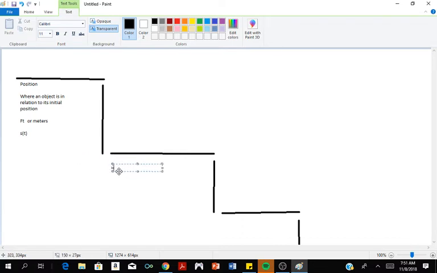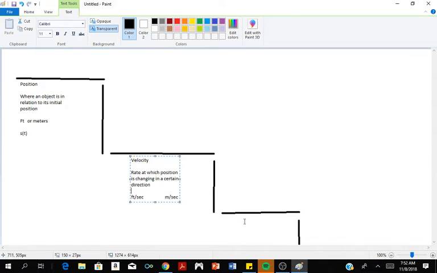Now, the second step, in fact the derivative of position, but we'll get more into that in a second, is velocity. And velocity is defined as the rate at which position is changing in a certain direction. The unit for velocity is either feet per second, because it's a rate, right? Velocity is the derivative of position. It's a rate of change. Or meters per second. It doesn't have to be feet or meters. It could be miles, and it doesn't have to be seconds. It could be hours. It's just usually what it's given as.